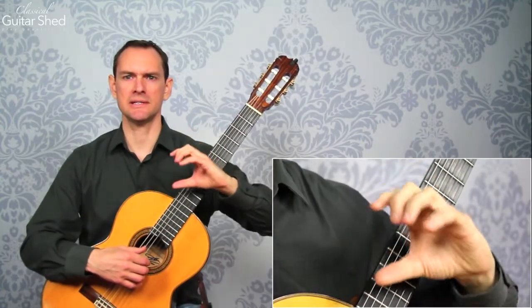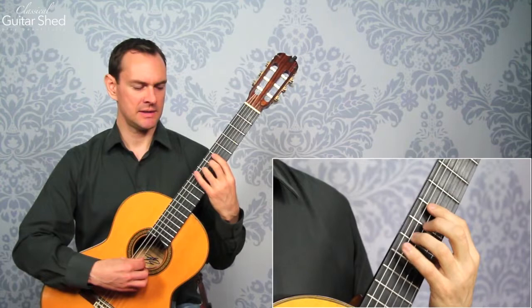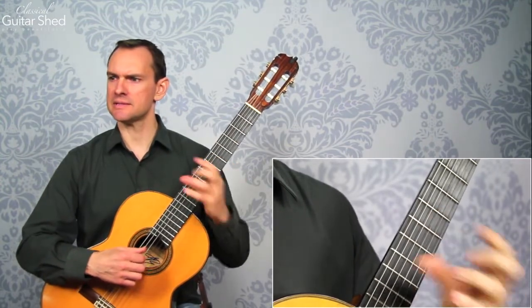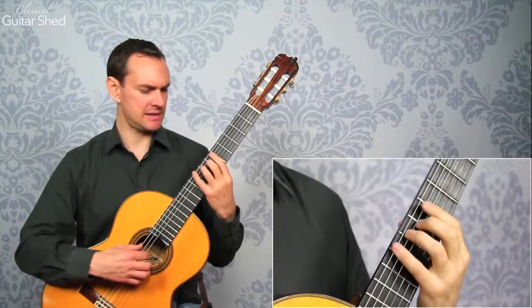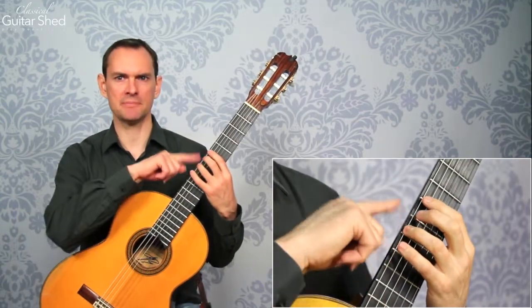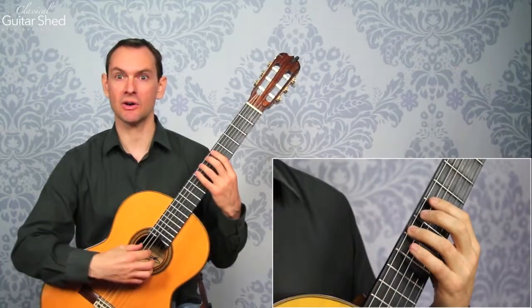You want to see a really nice C shape in your hand, and let your thumb slide as you need to, so that by the time you're at the bottom, you're basically in the same position you are at the top of the guitar.